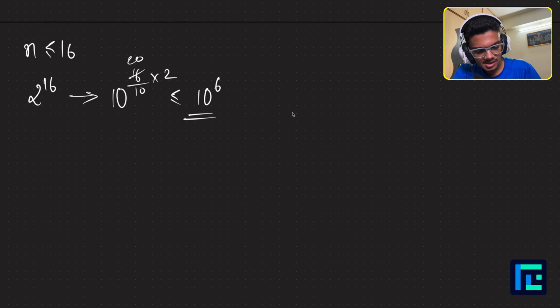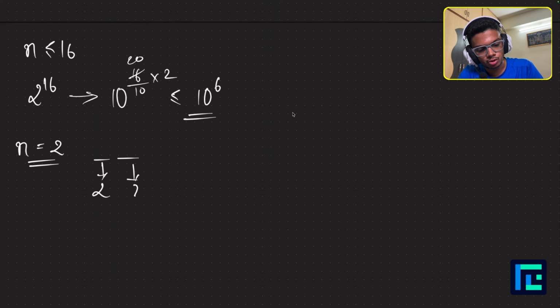Fine. So if you have, let's say, 2 bits, what are all the possible binary numbers you can generate? Of course, you have 2 bits, right? So for this position you have 2 options, this position you have 2 options, right? I guess this also we have discussed a lot of times. Either you can put 0 or 1 here, or 0 or 1 here. So you will have binary numbers from 0 0, 0 1, 1 0, 1 1.